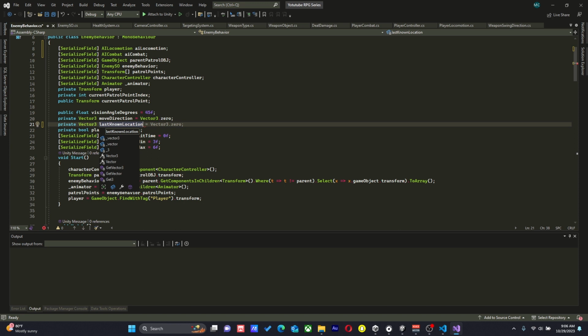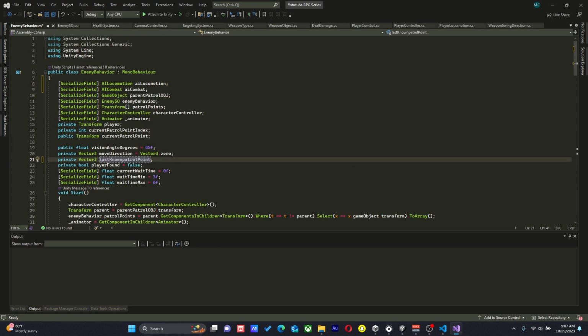What we're planning is, if you manage to get away from the enemy, it will go back to the last known patrol point and carry on patrolling from there. Because right now, once it loses you, it doesn't do anything. We might add some other variables a bit later, but for now let's go with that.